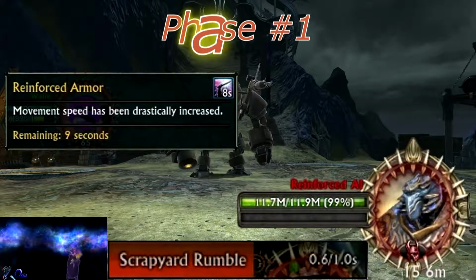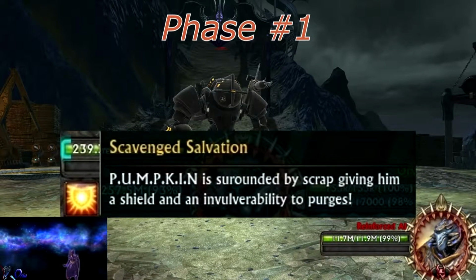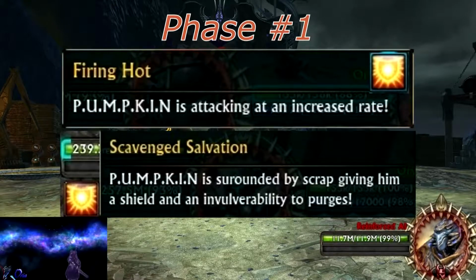If you fail and the ad reaches the boss, he will get 2 buffs. The first one is called Scavenged Salvation. This is a very big shield, and it will also make the boss immune to purges. The second buff is called Firing Hot. This will increase his damage done. This buff can be purged once the shield buff is gone.